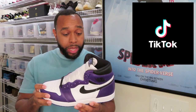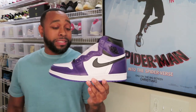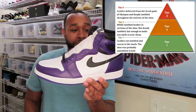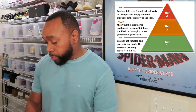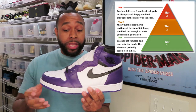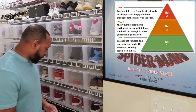Anyway, the one last thing I'm going to talk about before I get into updates is I'm going to go through my tier system here. So what tier leather does this fall in? It does not fall into tier 3. The original Court Purple from the pictures was like a low tier 3, which means it was great tumbled leather, but it wasn't like shattered backboard level.